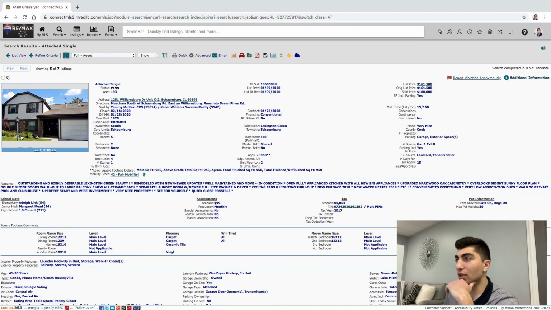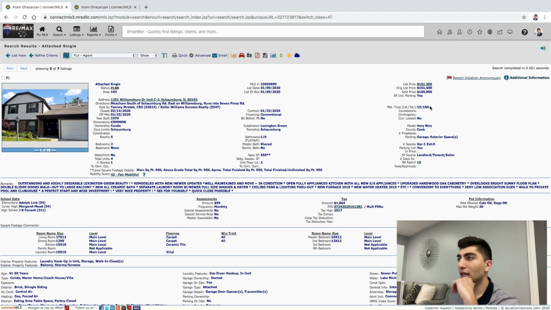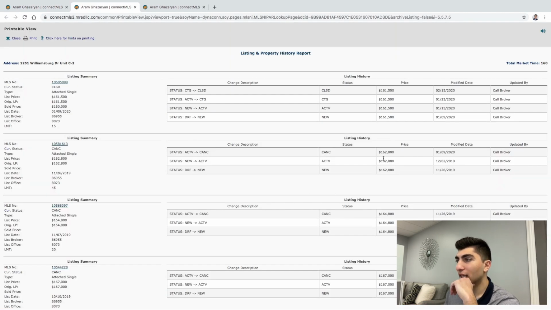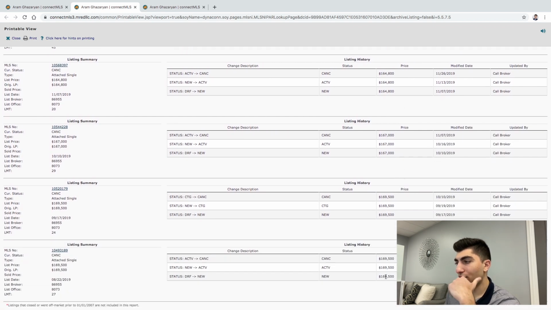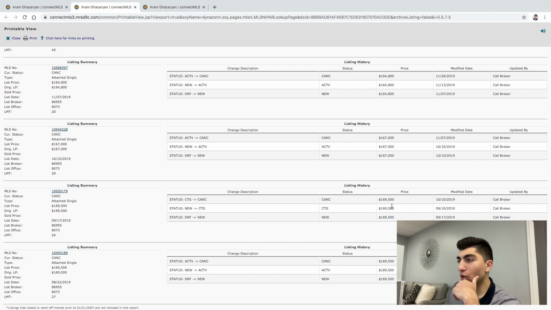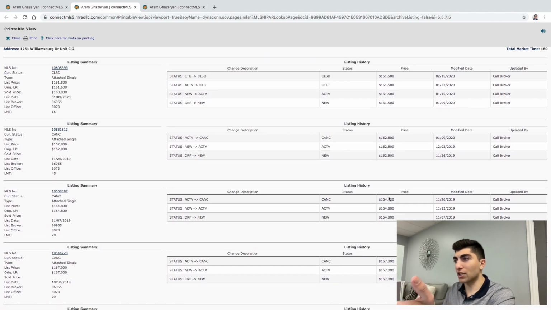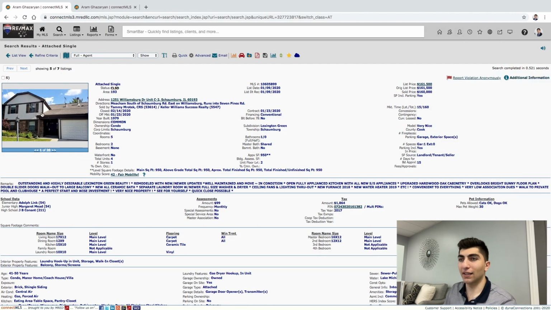Now we have another C2 unit sold for 160, which is a good place to be. What did they list for? 161.5, and it took them 160 days to sell. However, if we look into the details, it appears they started at 170, which is a little bit high for a 2-bedroom, 1-bath. They did go under contract relatively quickly, which gave them the idea that the house is worth that. Maybe it was, but things change. And then once a house comes off the market and it starts building market time, it becomes much harder to sell. But you can see right here, it goes price reduction, until somebody came around and bought the sucker for 160 on the dot, right? So let's look inside.